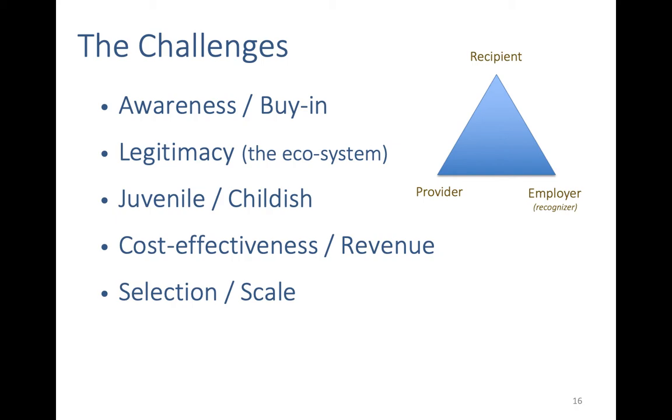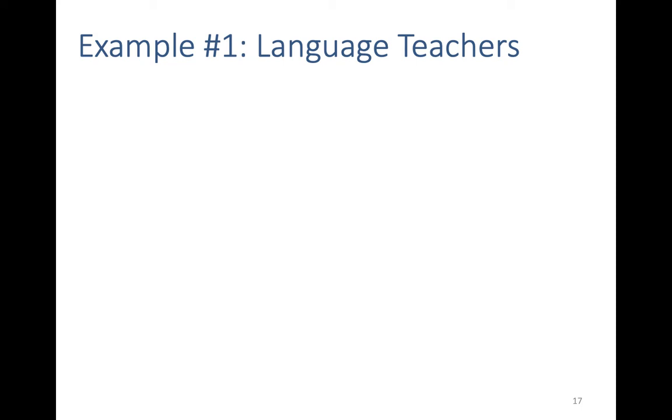The more micro-credentials you have, the more participants will be able to choose, the richer the menu, the more attractive it will be. So all of these are potential challenges. I think that as the ecosystem develops in any context, whether we're talking about Turkey, the field of education, or language teacher education, these challenges will slowly melt away. I strongly believe that. So let me give you a couple of examples.